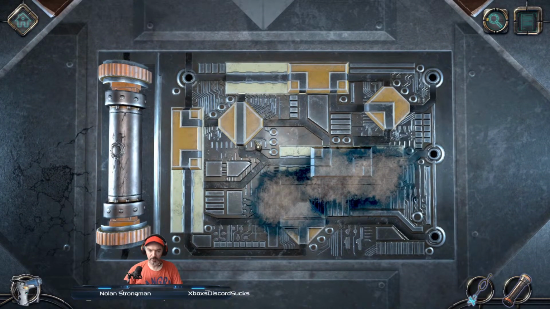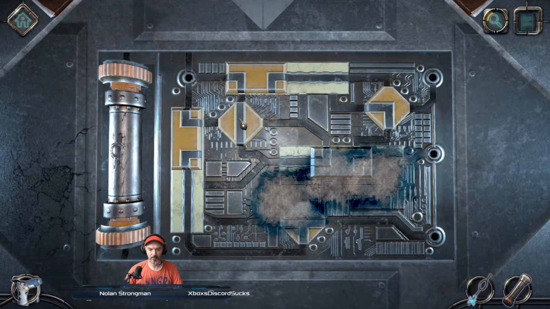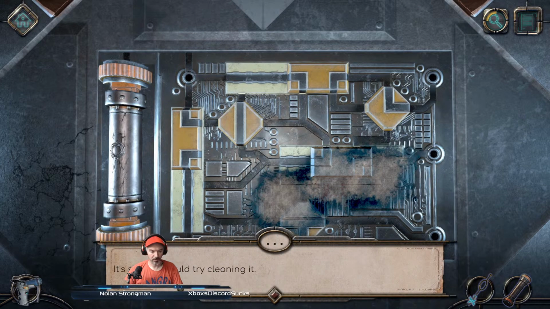Okay, so that turns, that can slide, that can rotate. Okay, it's stuck. I could try cleaning it. Okay.